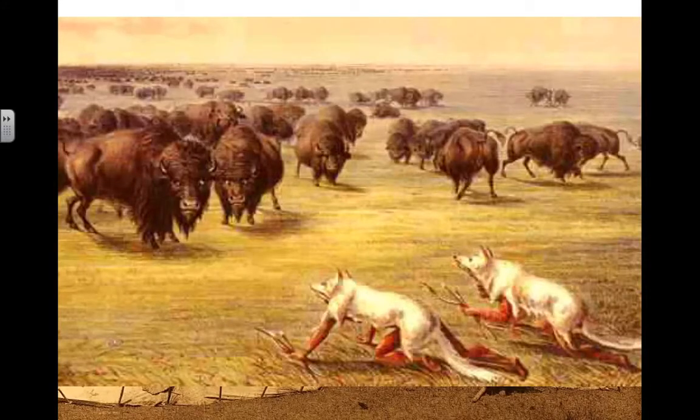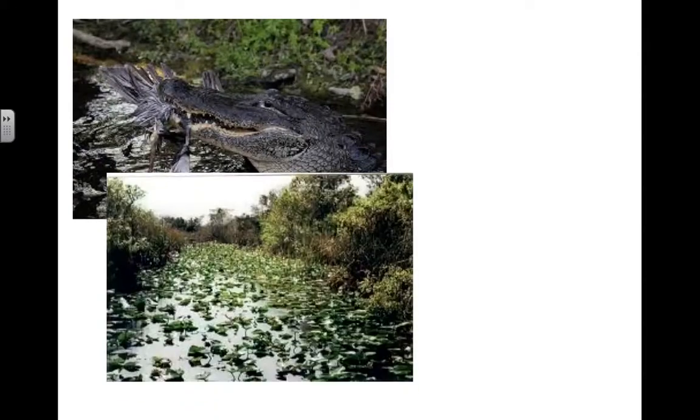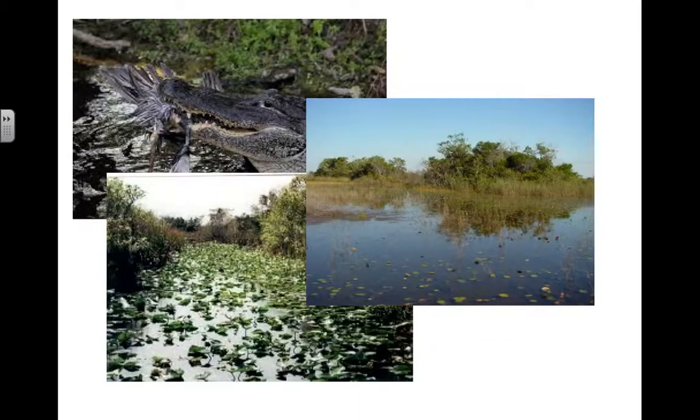You can see in this picture here, they would have to disguise themselves as predators in order to get very close to the buffalo herd in order to shoot a buffalo with a bow and arrow. If you've ever seen the head of a stuffed buffalo, these things are huge. So it's not exactly an easy thing to do. Many native Plains Indian warriors and hunters would have died by being charged by a buffalo. It's a pretty difficult lifestyle. Other types of geography, like the Floridian Everglades, are very difficult areas. They would adapt, though, by building their houses up and off the swampy ground, or living on the edges of the swamp, using the swamp for their daily food source.